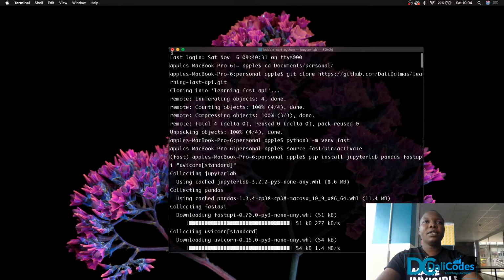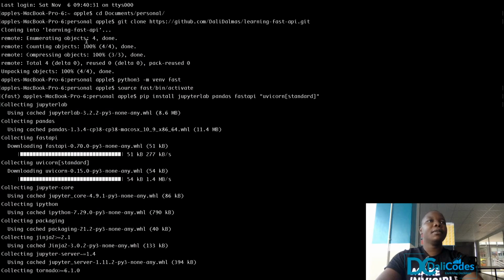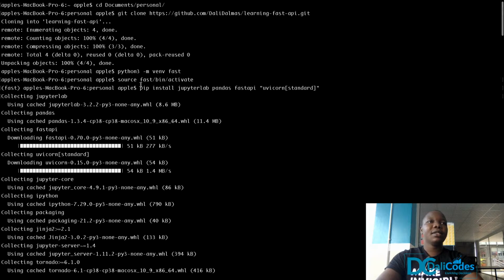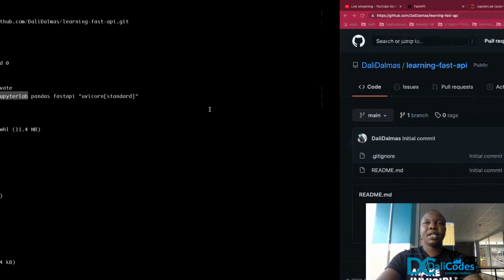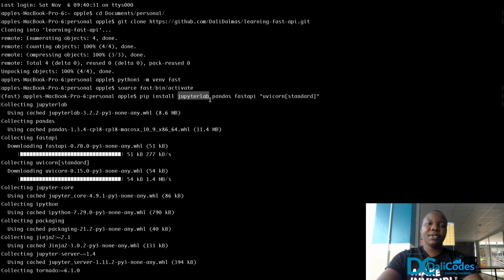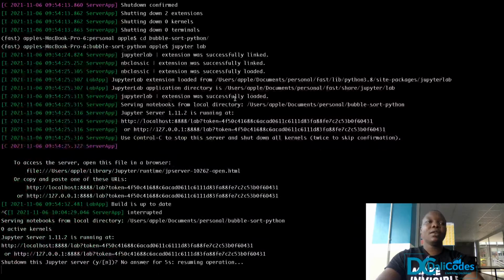I created a virtual environment, then I installed some packages. The packages I installed are Jupyter Lab, because I think I'll be using Jupyter Lab, I'm not sure, Pandas, Fast API, yeah, we are learning Fast API, and Uvicorn standard, because I had a peek at the documentation to see what I'll be using.